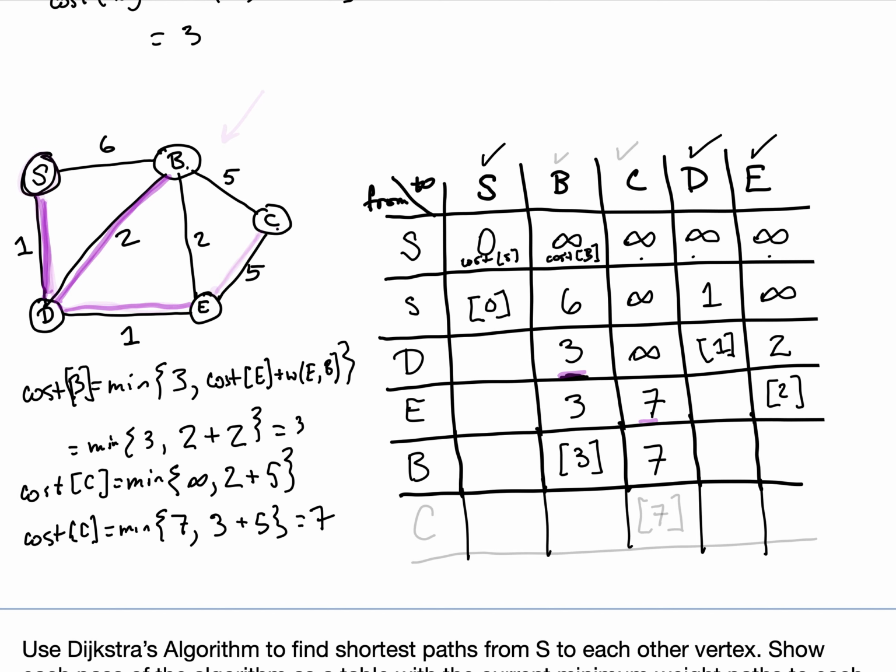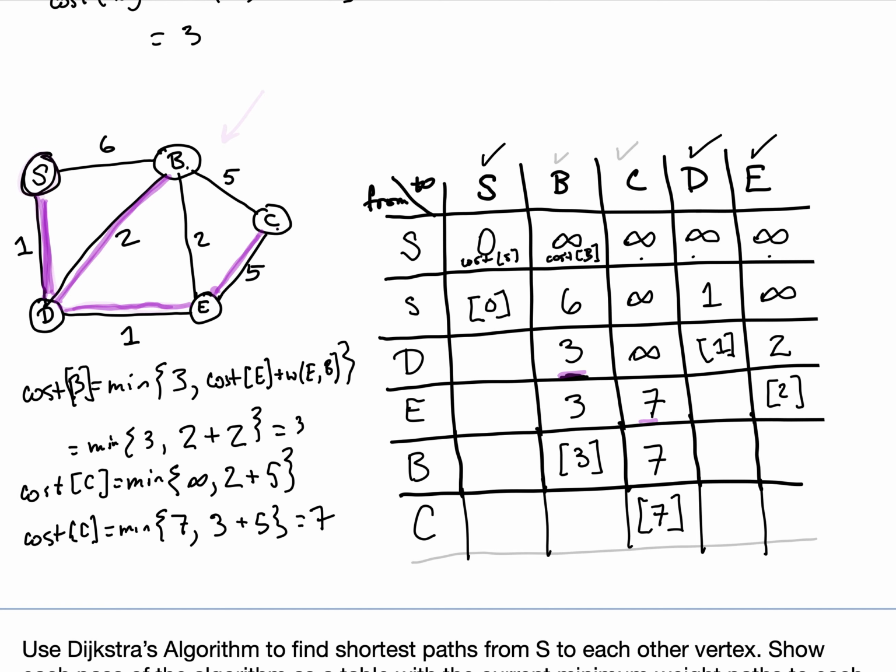And so its parent vertex is still E. So the minimum weight path from S to C goes from E to C most recently, so that's the parent. And now we have this minimum weight path, whatever the path was up to E, as well as the edge from E to C. And so now we would look for the minimum among all unprocessed vertices. Well, there's only one to consider, so that's 7. So we're bringing 7 down, and technically we're now processing the vertex C.